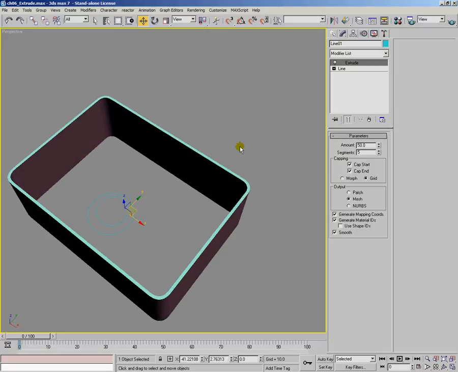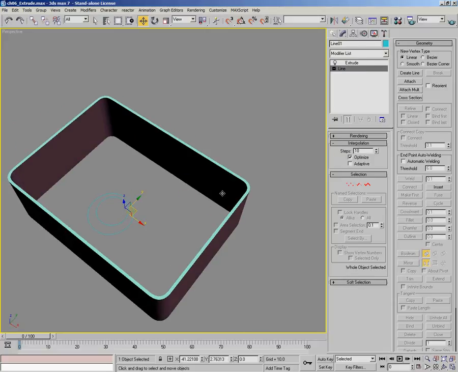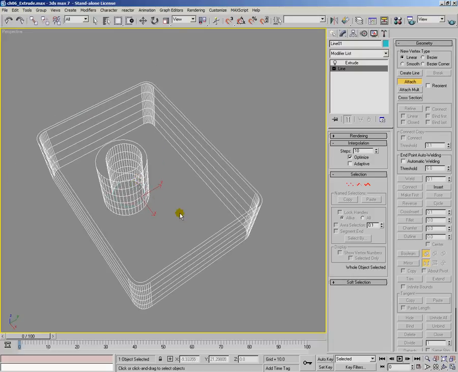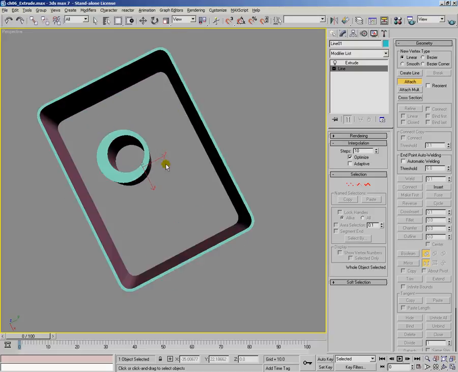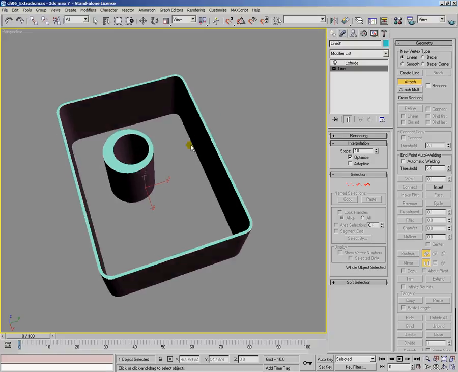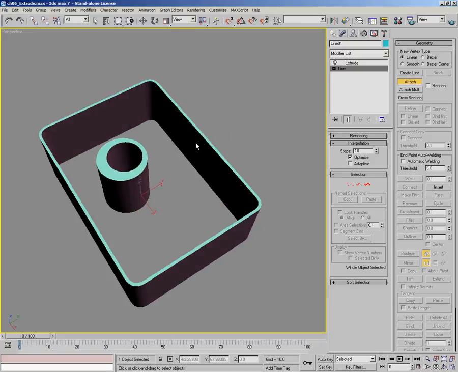What I'm going to do now is go down here to the line and attach these in here. So let's attach this one. And you can see immediately it becomes part of the spline and becomes part of the extrusion as well. It's procedural. And if we turn on wireframe so we can just see the other one, we'll add this other one here. And you can see now that it's become an interior space, what looks like a cylinder is now a tube.